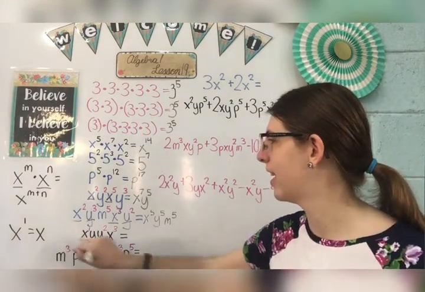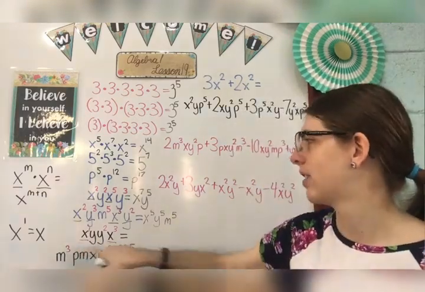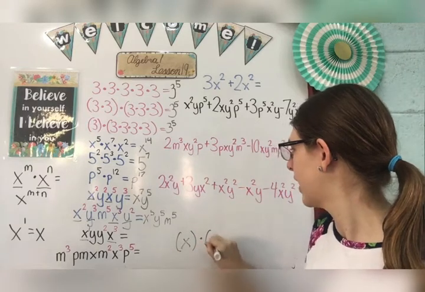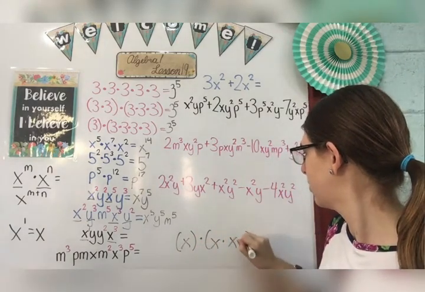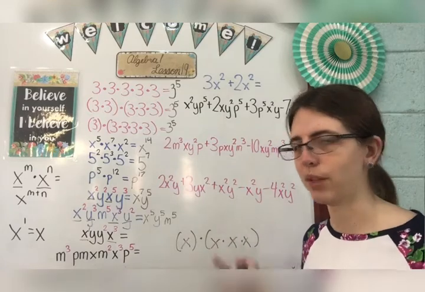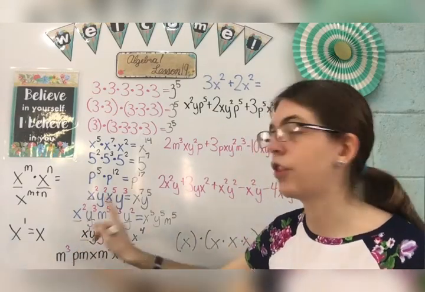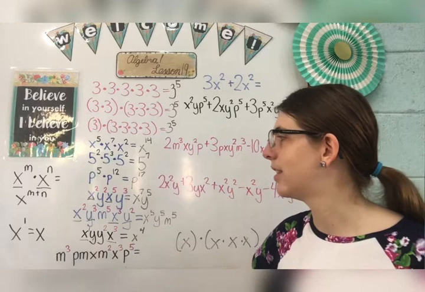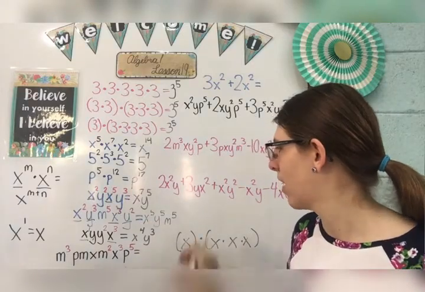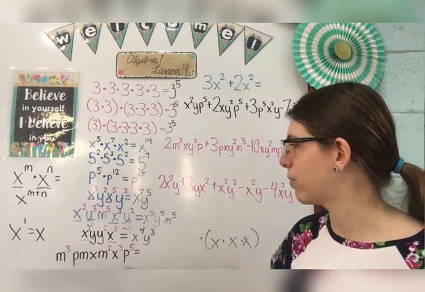Always, always, always, if there's no exponent written with your base, then the exponent is 1. So when I combine these, x and x3, I'm adding 1 plus 3, because I'm adding one more x to the x's I'm multiplying together, just like this. Here's my 1x, here's my 3x's. So altogether, I have 4x's. 1 plus 3 is 4. So I have x to the fourth. Then I combine my y's. I have y to the first power, because there's no exponent written, plus y to the second power. 1 plus 2 is 3. So I have x4 y3.